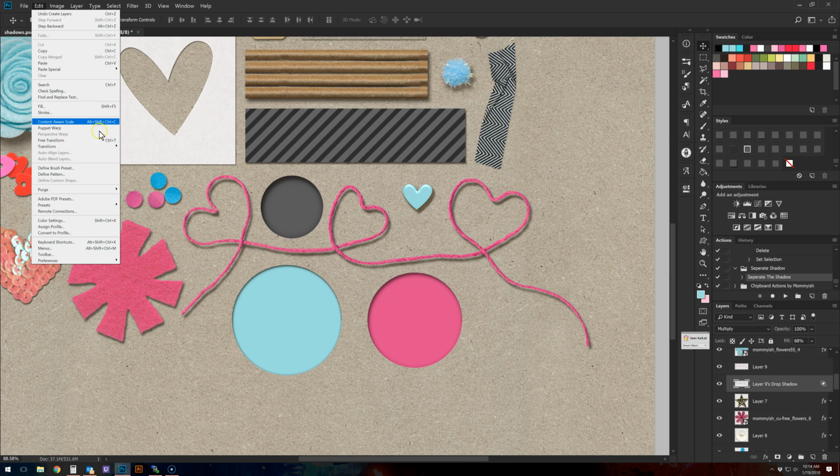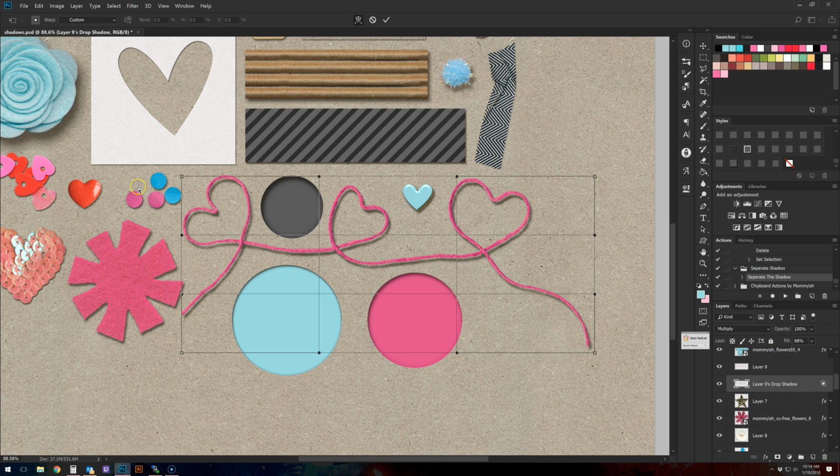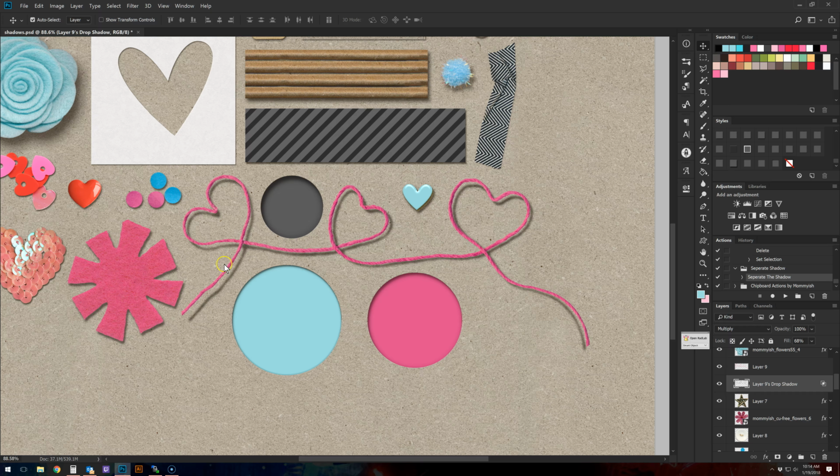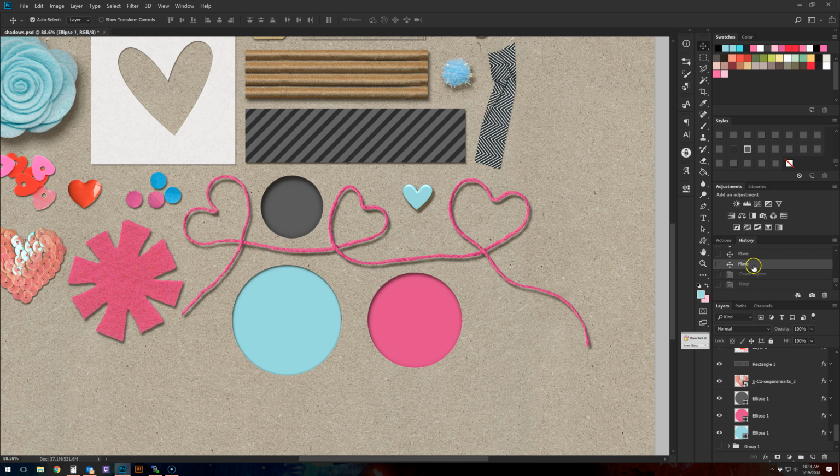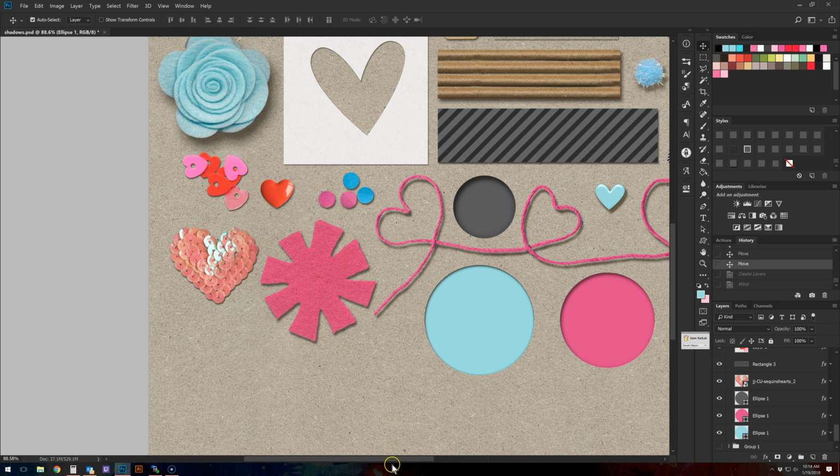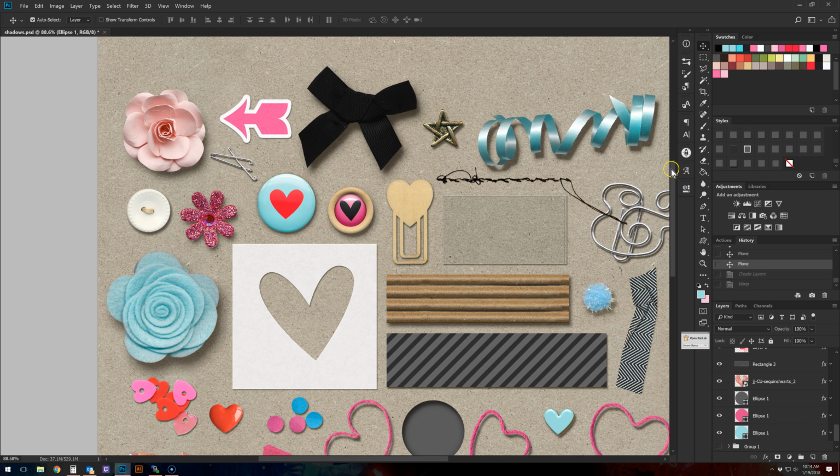So I'm just going to go ahead and do a regular warp, not a puppet warp. Typically I like a puppet warp, but for the heck of it, I'm just going to do this one. And this will allow you to kind of move it around and try to create a more dynamic shadow type effect. You know what I mean? So yeah, I'm just going to play around a little bit and hit OK. So it just allows you control over that shadow to really have fun with some more realistic type effects. So I'm just going to step back a bit and step back one more. That would also be a lot of fun, I think, with something like string.